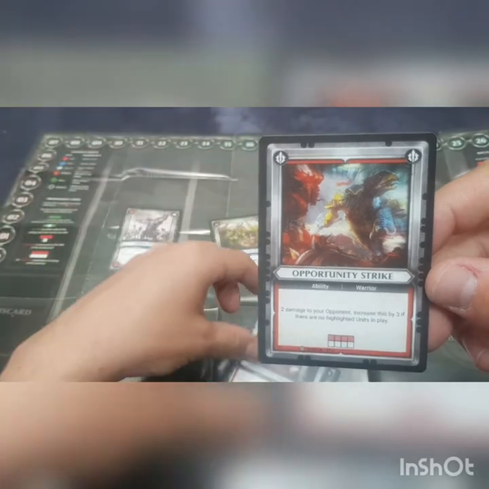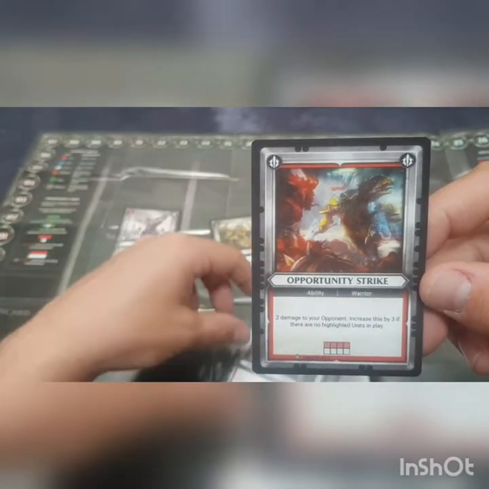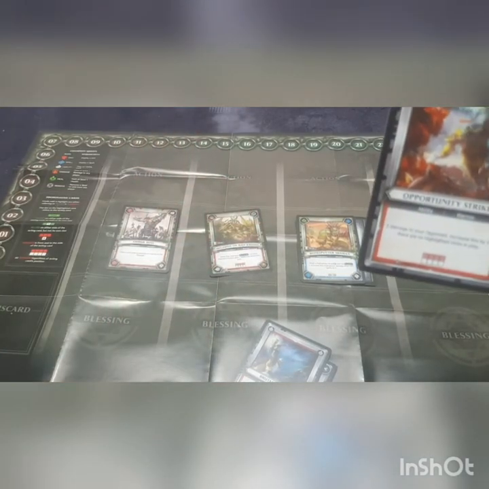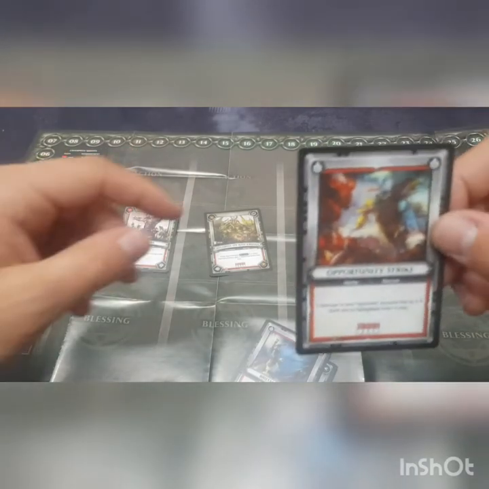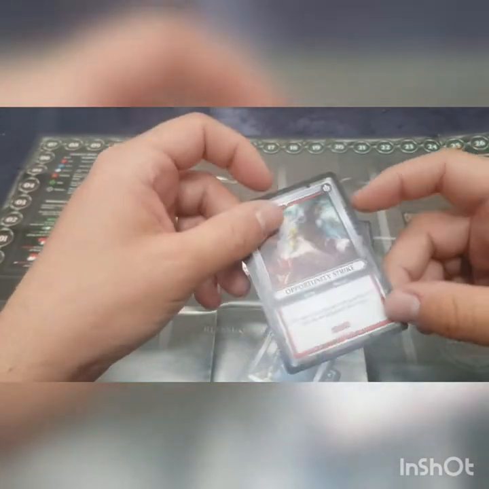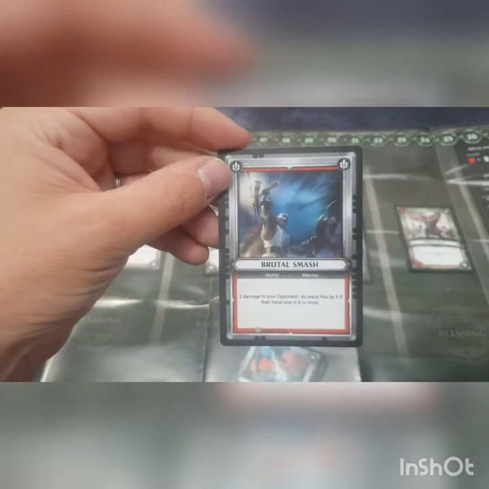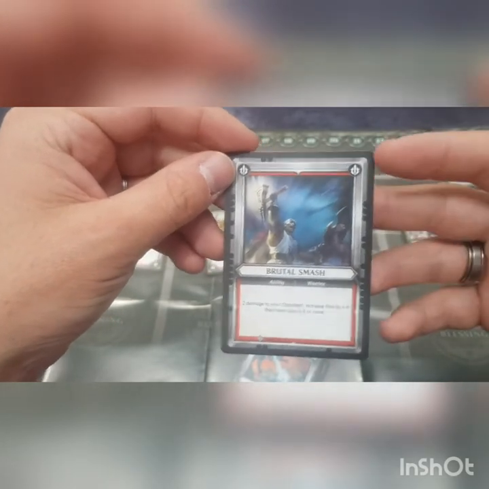So damage, two damage to your opponent. Increase this by three if there are no highlighted units in play. That's quite good. Because again, you don't kill the champions or the enemy units that are out. It is literally just the health on the outside goes down. So the units will disappear as they've done their rotating and then they leave. But other than that, it's not like Magic or other games where you are dealing damage to the units that are out or they can be blocking. They only block if they say they block.